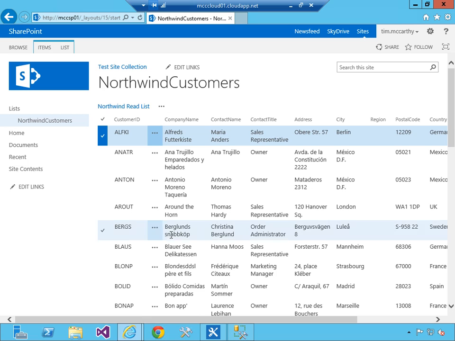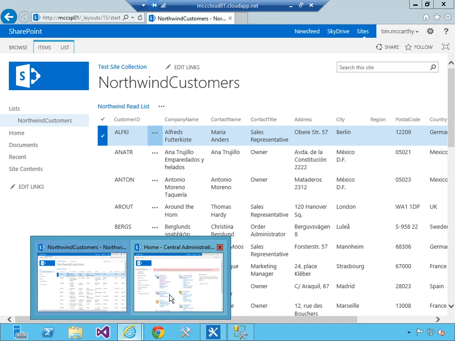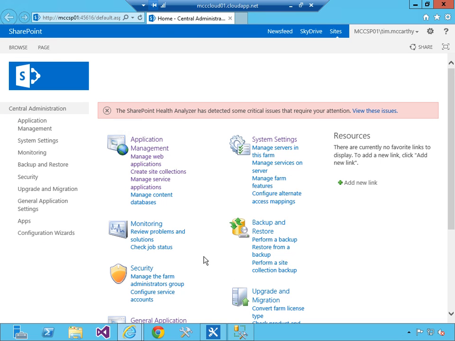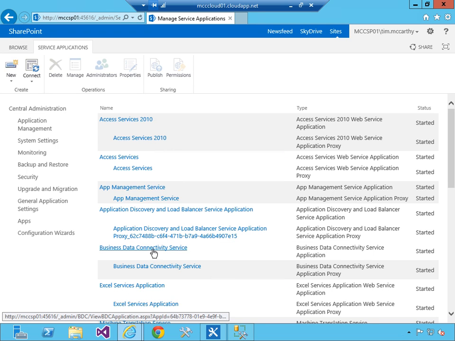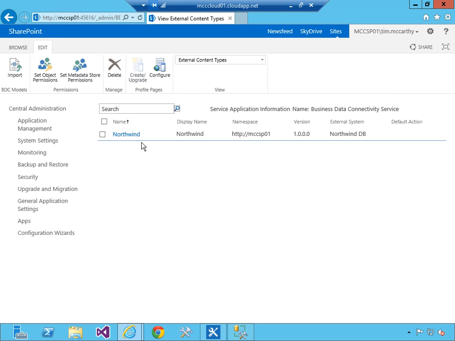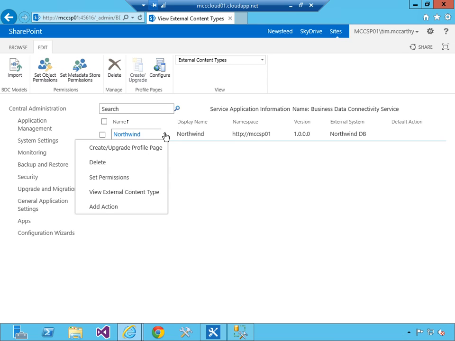So what we're going to do is go into Central Administration, and first of all, I need to go into the Business Data Connectivity Service application. And now notice how we have here's our Northwind Business Data Connectivity Service. And so I'm going to go ahead and add an action.